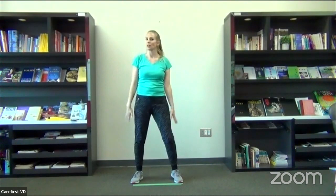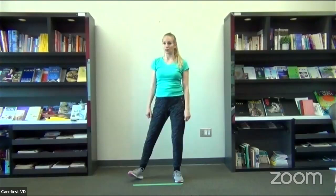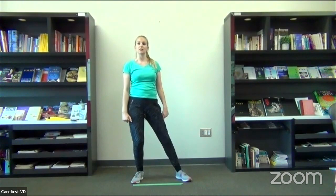Now let's tap our right foot toes, just the toes. Tap, tap, tap, tap, tap, tap, tap, tap. Let's do the left leg. Tap, tap, tap, tap, tap, tap, tap, tap. Now we're going back to the right.